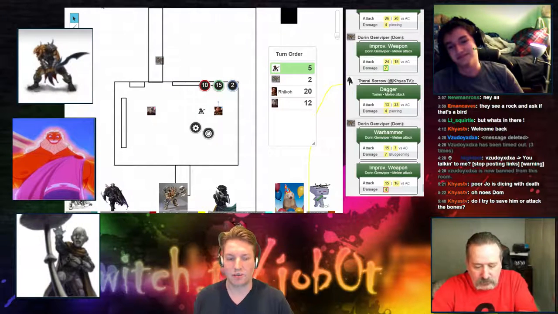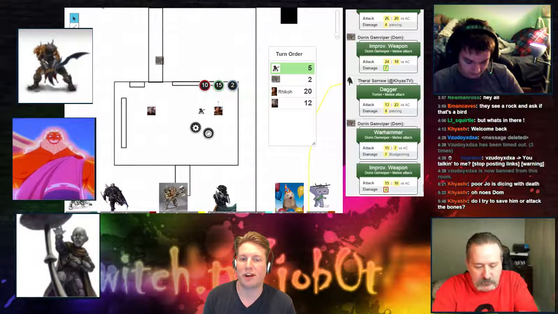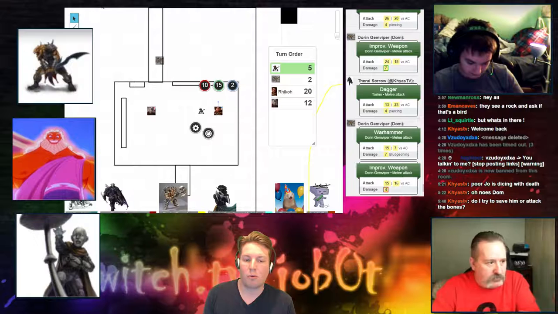So that's kind of one of the interesting things we found out so far, and we found out that we need to head towards a city called Irulan, where we can maybe find out more about where the unicorns are.